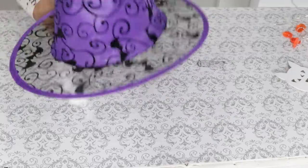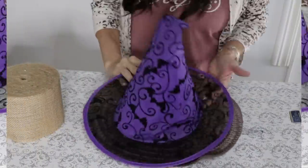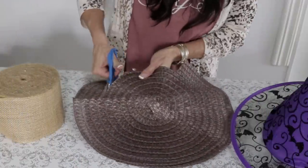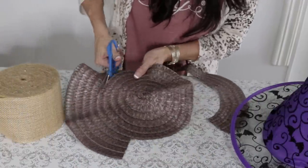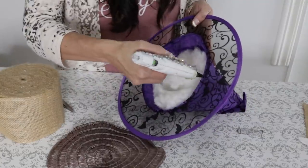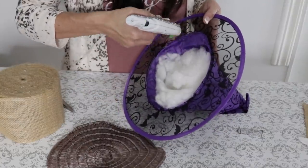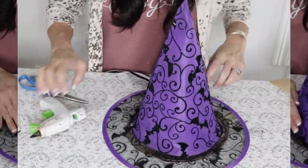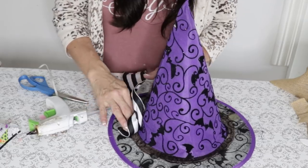I'm just going to take this pillow stuffing and stuff it into the Dollar Tree witch hat. Then I'm going to take one of these Dollar Tree placemats. I want to cut the center of the placemat out. You could really use pretty much anything, cardboard or even a paper plate. I'm then going to hot glue the placemat to the base of the witch hat.